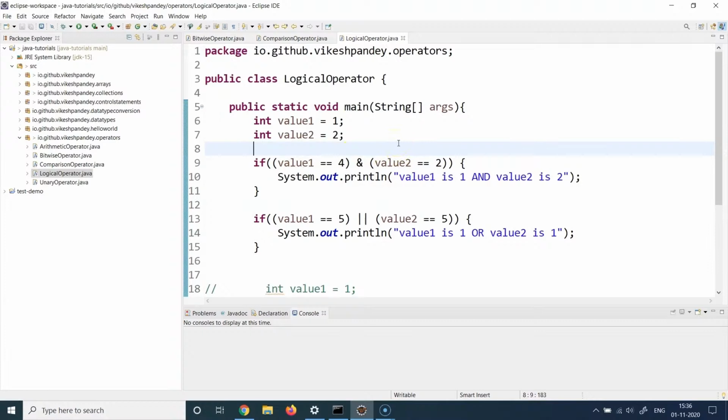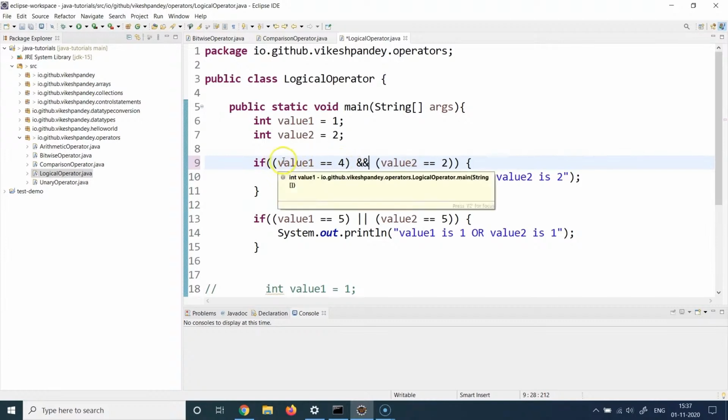So Java provides an advantage: if you use double ampersand, and the left hand operation becomes false, then it will not even evaluate the right hand operation because it doesn't matter. If the left hand operation has already evaluated to false, then no matter whether the right side is true or false, the whole expression is still going to be false, right? That's the property of AND. One of the sides has to be false and the whole expression becomes false. So why evaluate two sides? Why waste the memory in evaluating the right side when the left side has already turned out false?